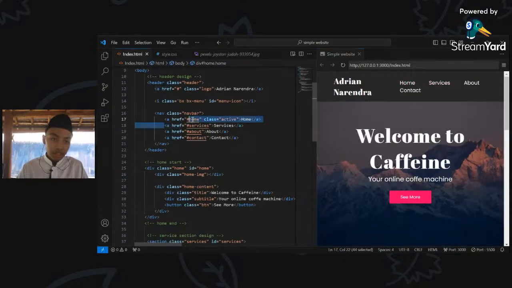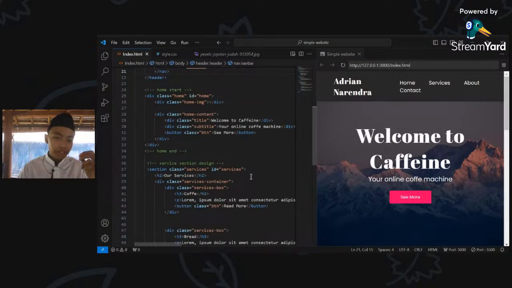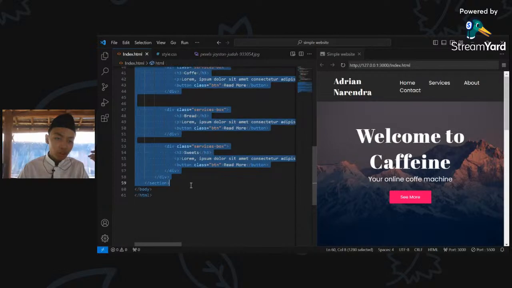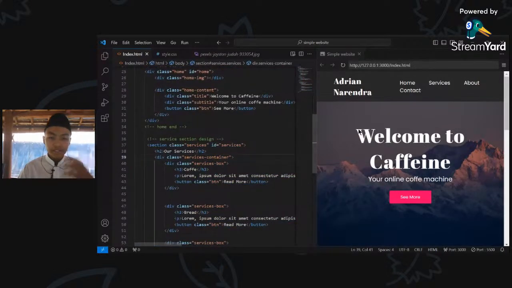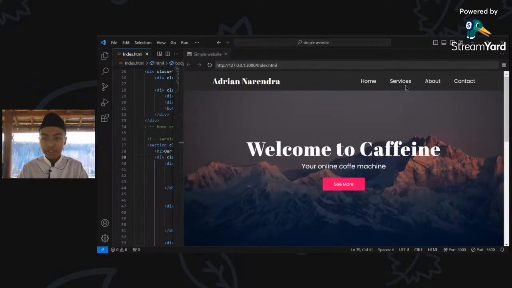And then the second link, services, we give it the href, the link inside of it, services. So if we give the whole service section an ID, services, when we click services, it will lead us there, as you can see.